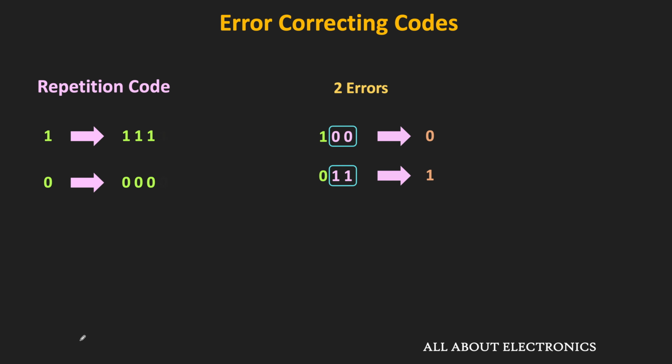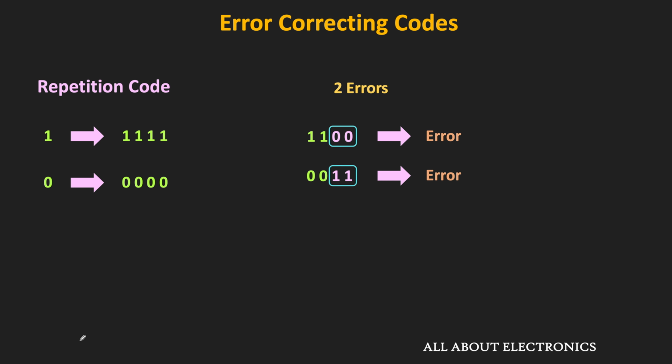But instead of that, if the same bit is repeated 4 times, then it is possible to detect the two errors. So in this case, suppose while transmitting 1, if the two errors occur in the received code, then the received code has an equal number of 1s and 0s. And the receiver knows that there is some error in the received code. And the same is true in case of the 0. That means during the transmission, if the 2 bits get flipped, then the receiver is able to detect the error. Of course, it can't correct the error, but at least it can detect the two errors. So in this way, by increasing the number of redundant bits, it is possible to correct and detect more errors.